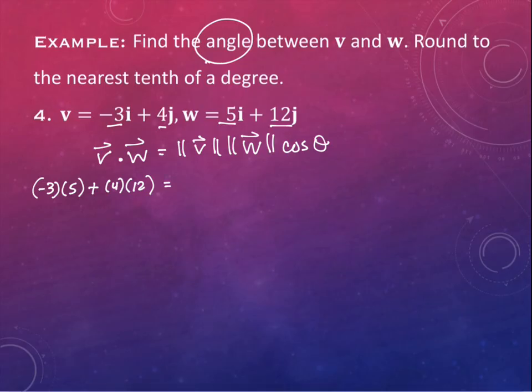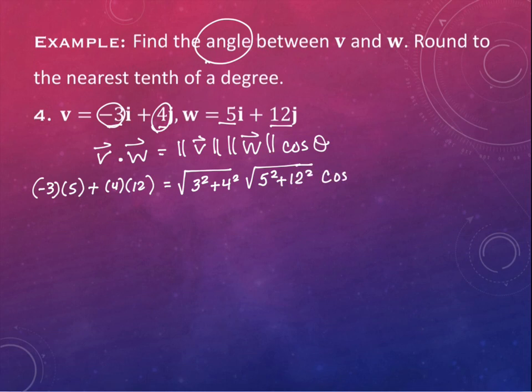Okay. Magnitude then means taking the square root, and we take each of these components and we square them. So feel free to use the negative if you wish. It is -3 quantity squared, but that's the same as 3 squared. Plus, and then we do the 4 squared. And then I'm going to do the W. I have a 5 next. That's kind of funny. They're in order. 3, 4, 5. I have 5 squared. And then I have a 12 squared. And then it is the cosine of theta.